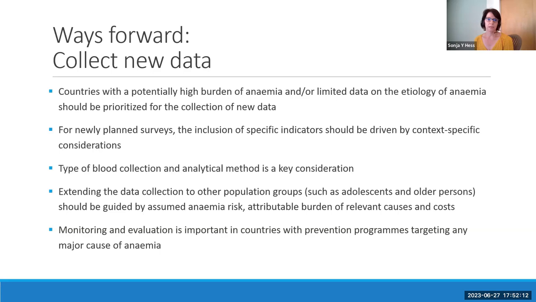I also believe we should use existing data to identify actual data gaps — sometimes we model what we know and less of what we don't know. Countries with a potentially high burden of anemia or limited information on the etiology, as well as countries with no information on their anemia burden, should be considered for collection of new data. Any new planned survey should consider the context-specific potential risks and causes so that specific indicators can be added to shed light on the various causes. The type of blood collection and analytical method is a key consideration, and if resources allow, it would be very interesting to extend anemia assessment to younger adult adolescents and older people. Monitoring and evaluation of countries with prevention programs should definitely continue as part of the anemia prevention program.